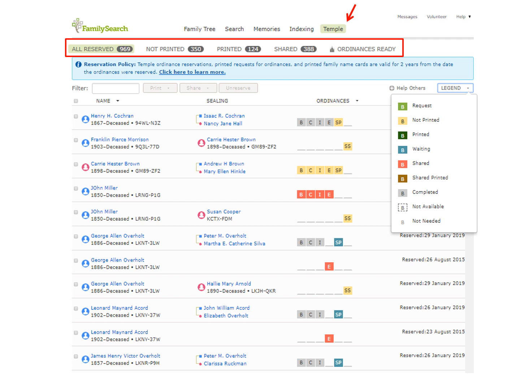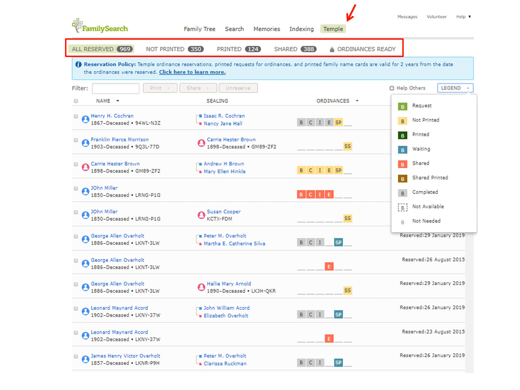And Ordinance Ready works like the app on your phone to find people in your reservation list or shared list that need ordinance work done. If you don't have anyone on either of these lists, the program will find names related to you, but someone else has reserved. It then goes out 10 generations of your ancestors and 5 generations of their descendants to find someone who needs temple work. And if they can't find anyone in the previous 4 areas, they will give you names not related to you, but have been shared with the temple.